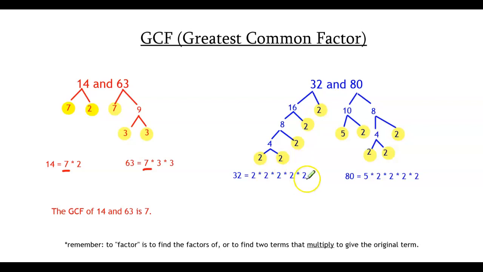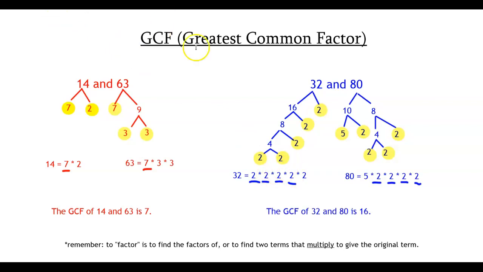So for example, if I pick a 2 off this list, I've got to pair it off with a 2 on this list. We're going to go through and try to pair off as many as we can, and then that's going to be our GCF. Looks to me that there's 4 2's and 4 2's that are paired up. That means our GCF is 2 times 2 times 2 times 2, which is 2 times 2 is 4, times 2 is 8, times 2 is 16.